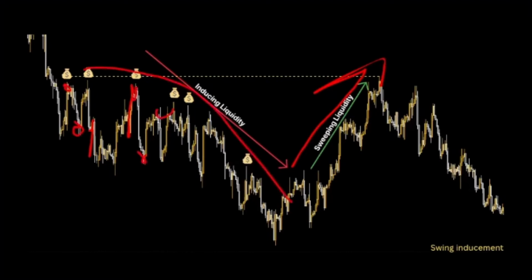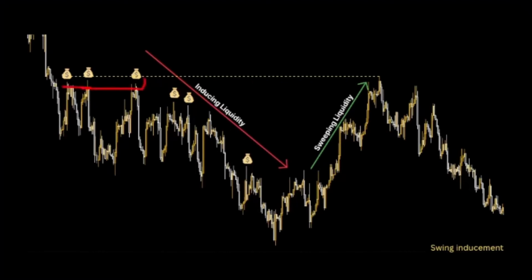This whole process here is actually accumulation of liquidity, and at the same time creating liquidity that is laying above as stop losses. That market comes and sweeps in one push. And I want you to observe also this yellow striped line here. Why did I put it there? Because I want to show you how perfectly market came up just above these highs here. Because just above these highs, what do we have? All the stop losses from the sellers.